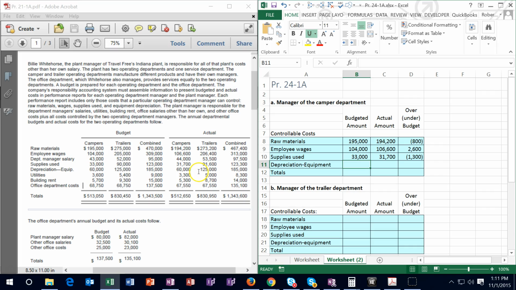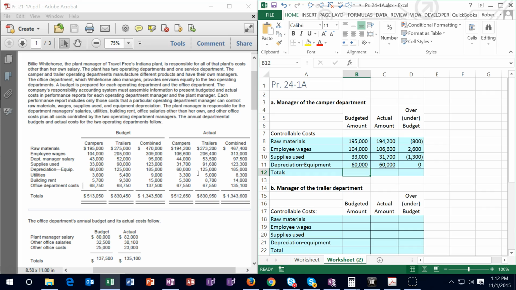And then we're going to do the same for the depreciation, which we will take then the depreciation for the budgeted amount, 60. And we'll take the depreciation for the actual amount, 60. And that should be pretty much the same. That should be an obvious number because that's an estimate in and of itself. So 60 minus the 60 means we have a difference, of course, of 0.